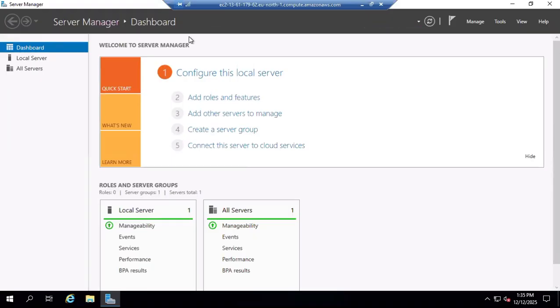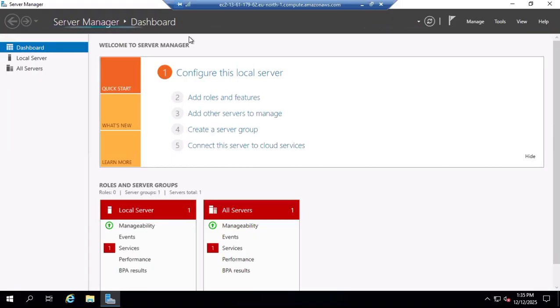It's going means server manager is loading. If it is loading, we are unable to perform any task. Got it, guys? So we need to wait a few minutes.